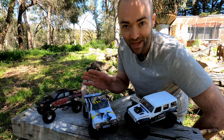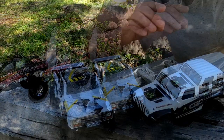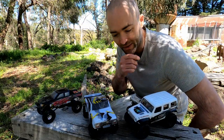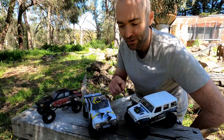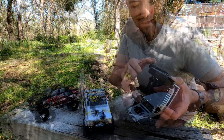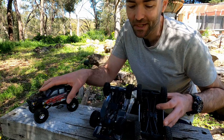Now, two of these are the same and one is different. If you guessed the Trail Trekker because it's older, that's fair, but no. If you guessed the SCX24, that's fair in that it's got bigger wheels than these two, but also no. What's different is the Enduro24, and I'm going to tell you why. The answer is to do with what's underneath.